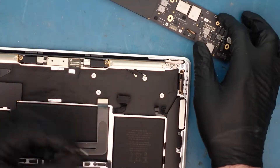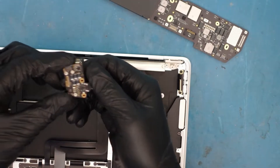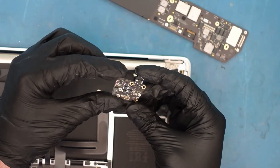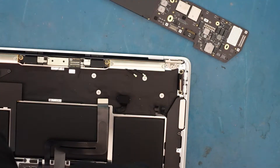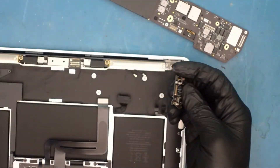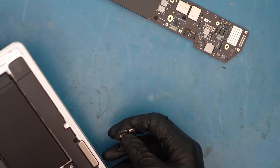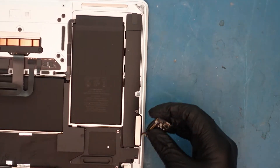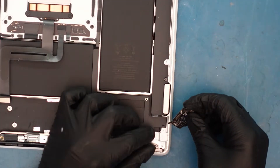I do have a new one right here. Nice board — very nice. I do have the replacement board, and I also have this one. We can go ahead and plug it in and test it, make sure it's fine. I'm going to do that — put the screws back in, make sure it holds. I'm sure this is just going to fix it and it'll turn on right away. We'll be right back once I put this in and make sure it works.